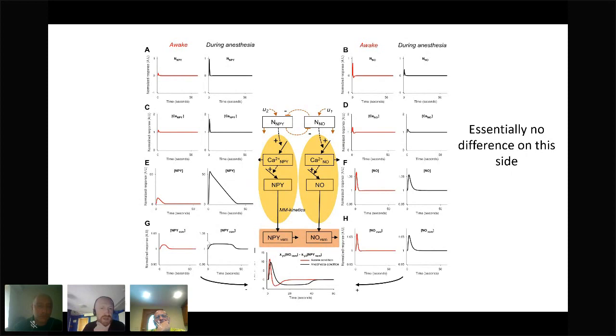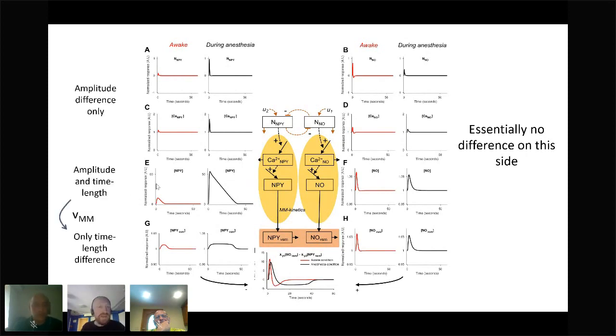difference, and which then via this Michaelis-Menten step leads to a time length difference only. And this is why this one goes down to lower values, but it doesn't go for longer time. So in this way, we can use simulations to unravel the mechanisms and then test predictions. So it's a way to combine biological experiments with hypothesis testing in a systematic way, where you can keep track of many very complicated processes. So the negative arm goes on for longer.